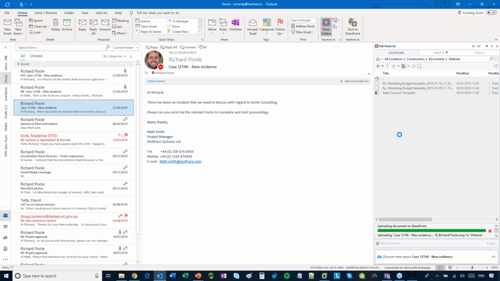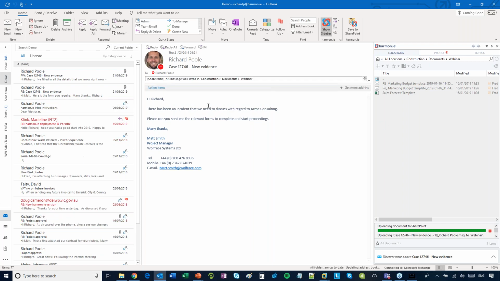If I have an email with attachments, I can choose whether I want to save the attachments separately or save the email with the attachments together. So it really depends on what I drag and drop. If I drag an email that has attachments in, then it will store the attachments in the email.